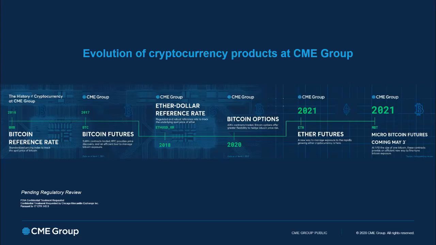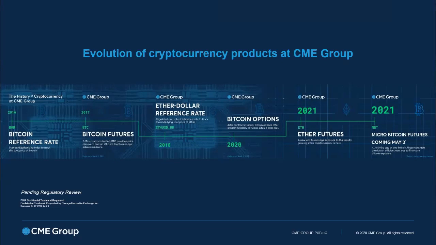So we launched the Bitcoin reference rate back in 2016, and another product that we launched back then was the Bitcoin real-time index. Along the same lines, what we wanted to do was create transparency and an aggregate Bitcoin price, so we took the global demand of the same 5 major Bitcoin spot exchanges, and we converted that data into a US dollar price, and that price is published on our website every second, on the same page that we publish the Bitcoin reference rate. So that was our first foray into crypto back in 2016.